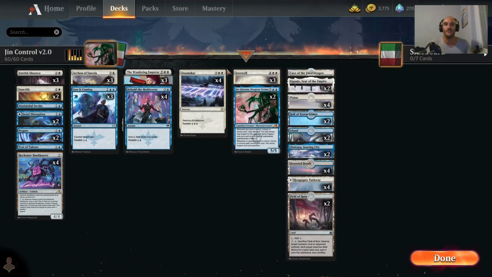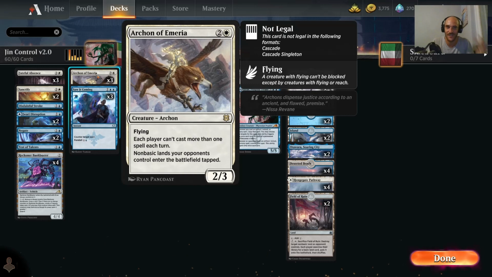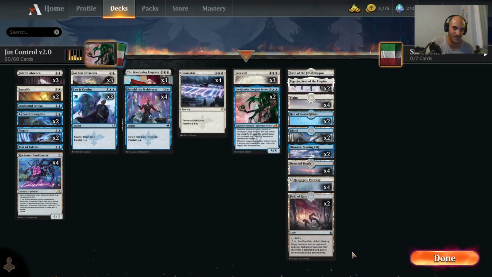But if you ever manage to get the Archon of Emeria and Jin-Gitaxias in play, the first artifact, instant, or sorcery the opponent casts gets countered, and they can't cast the second one because they can only cast one spell a turn because of the Archon. They just can't do anything, and you've got a bunch of instant speed stuff.